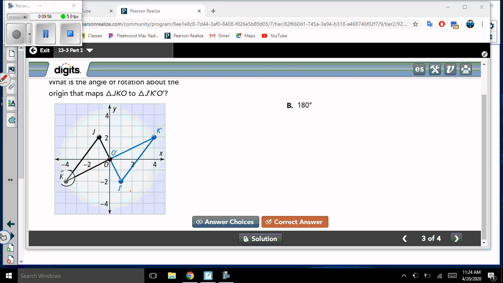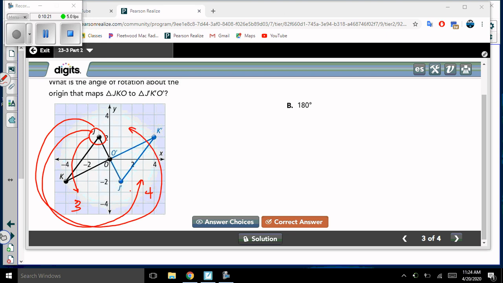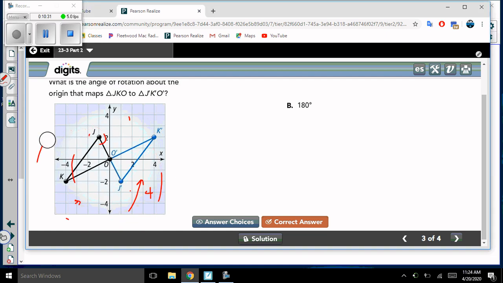Now, again, something that would help you out is if you completely understand, hey, here's point J. If I'm going to rotate it 90 degrees, then point J would have to end up in quadrant number, what is this, 3? Yeah. If I were to rotate it 180 degrees, then J would have to end up in quadrant number 4. If I rotated it 270 degrees, then point J would have to end up in quadrant number 1. So those are some things that you could take into account to kind of ease your pain here as you go through this material.